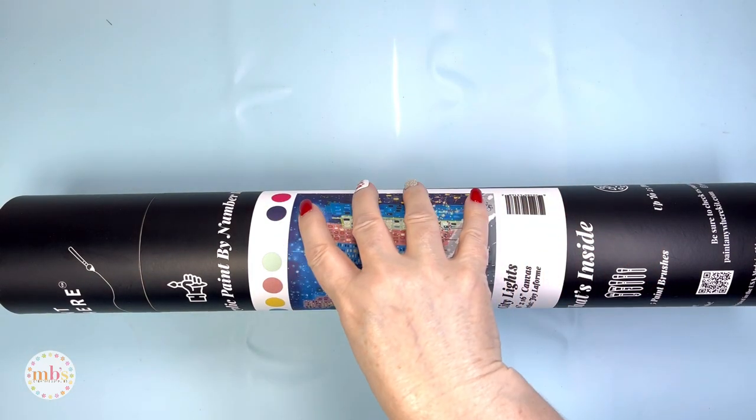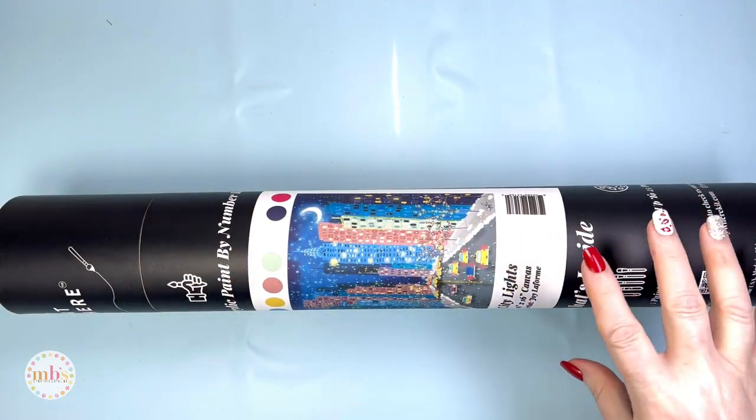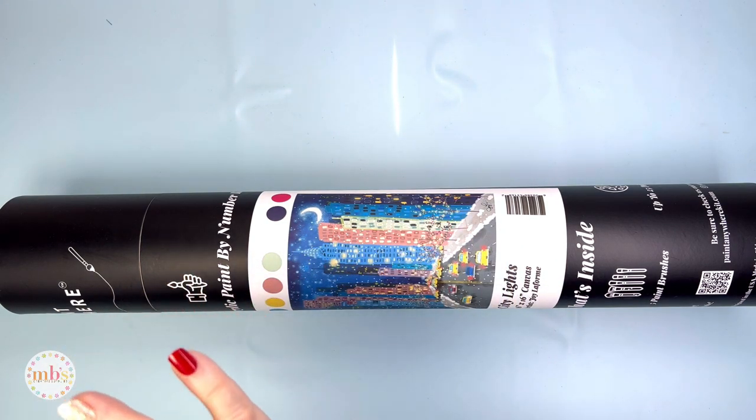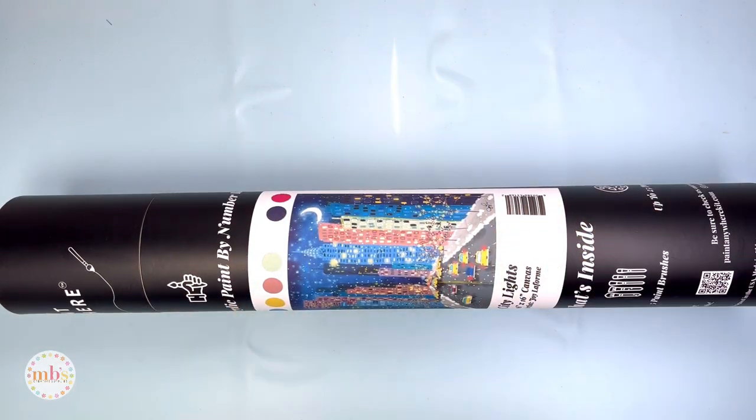But right now we're going to get into the kit. We're going to see what the contents are, and we're going to go through the kit just like I've been doing for 2023. We're going to paint a little bit on the canvas, see if we need a gesso or not, test the paints. You know what we do. Let's do it.